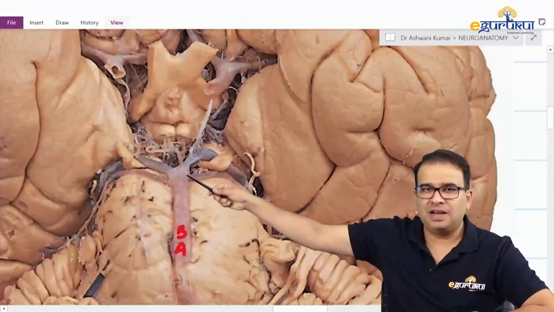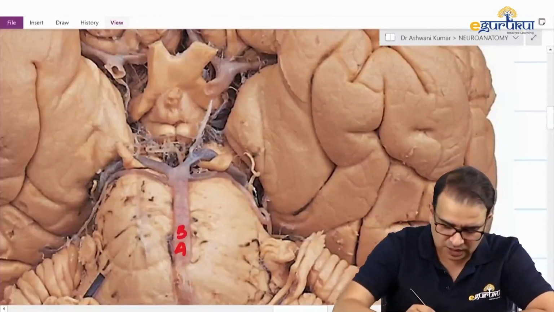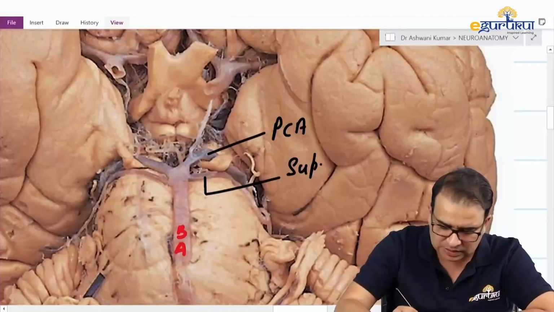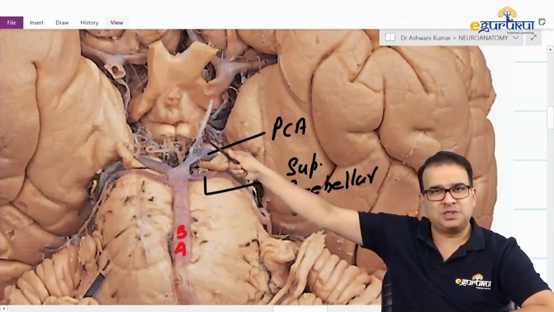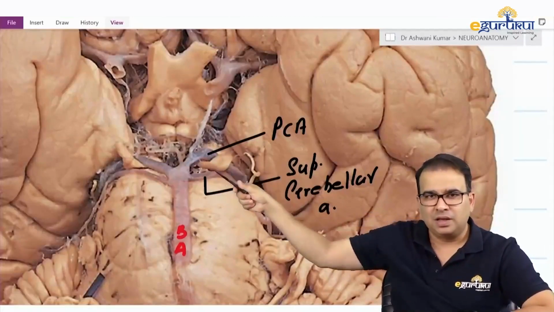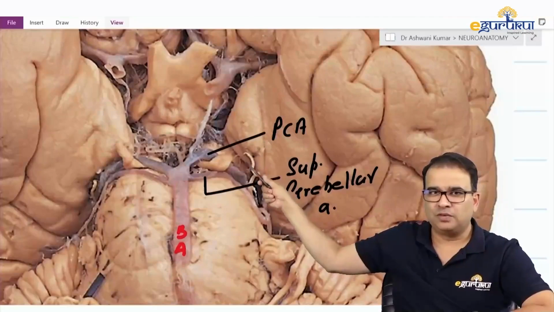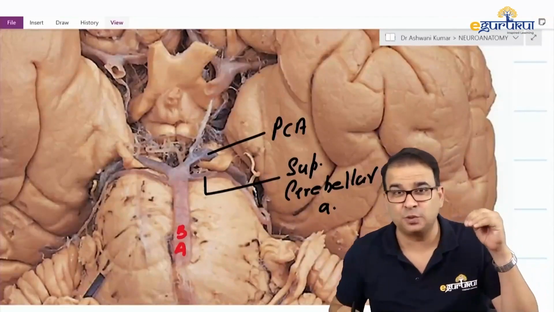And we all know that the basilar artery divides into a terminal branch called the posterior cerebral artery. Now this here is the posterior cerebral, and just proximal to the posterior cerebral, this is the superior cerebellar artery. Both are branches of the basilar. The terminal branch of the basilar is the posterior cerebral, and then we have the superior cerebellar artery, and between these two arteries, can you see the third nerve as well as this thin fourth nerve coming out? Look at this thin nerve here, the fourth nerve. The third and the fourth nerve both emerge between the posterior cerebral and superior cerebellar artery.